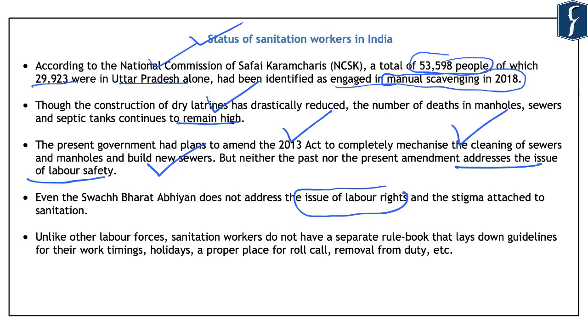Further, the Swachh Bharat Abhiyan does not address the issue of labor rights, and still stigma is attached to the people who are engaged in sanitation jobs. And unlike other labor forces, the sanitation workers do not have a separate rule book that lays down the guidelines for their working timings, holidays, a proper place for their roll call, or removal from the duty. So, these highlight that the condition of the sanitation workers in India is highly vulnerable. And still, the inhuman practice of manual scavenging exists in certain areas, and also the rights of the sanitation workers have not been properly taken care of in India.